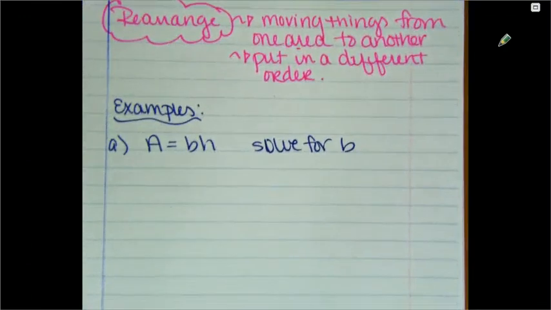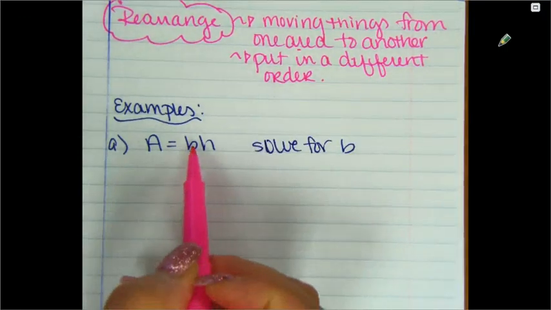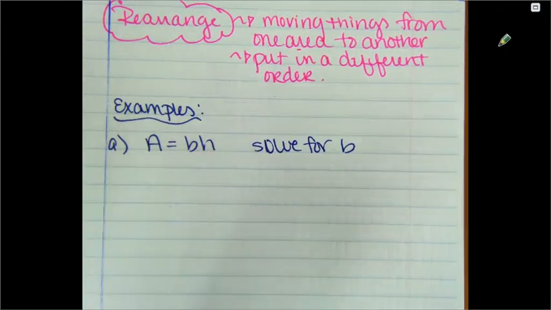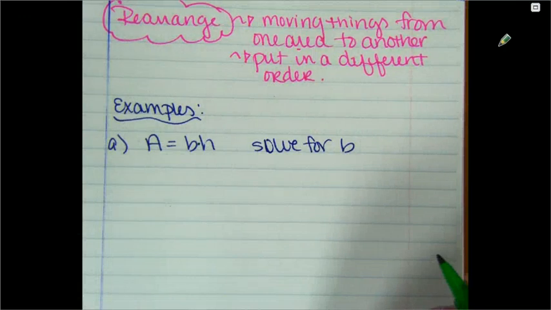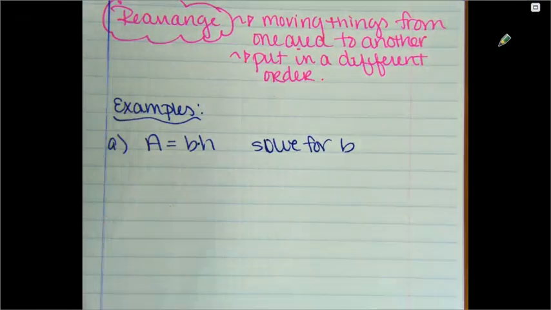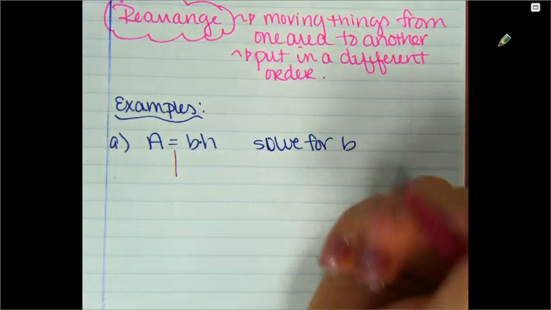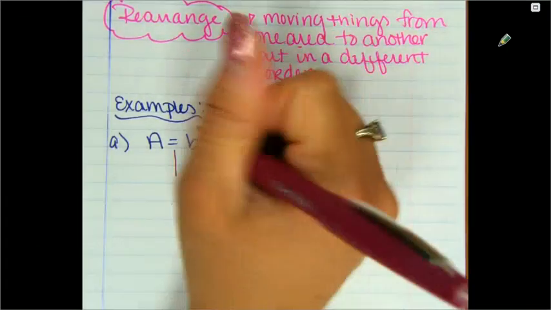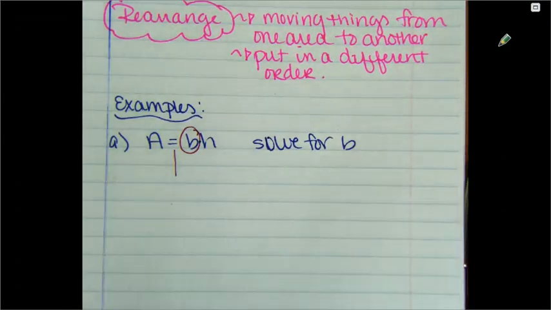All right, so our first problem says A equals B times H, and we're going to solve for B. Remember, we don't always write the multiplication symbol between the B and the H, but we can, right? So if you forget that that is multiplication, you should probably write the multiplication symbol. The multiplication symbol is just a dot. So remember, that is being multiplied right there. Since it's being multiplied and we're solving for B, we're going to solve this just like we would a regular equation. We're going to draw our line. We're going to circle the variable we're solving for. What variable are we solving for? B. So we're going to circle it. And then I need to move what away from B? What's next to it? We need to move H.